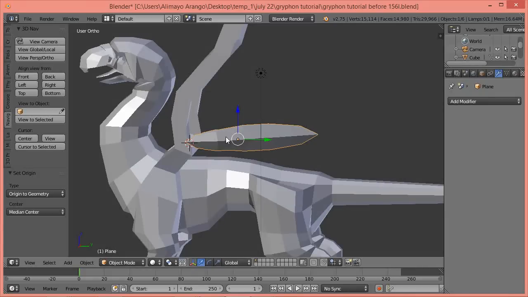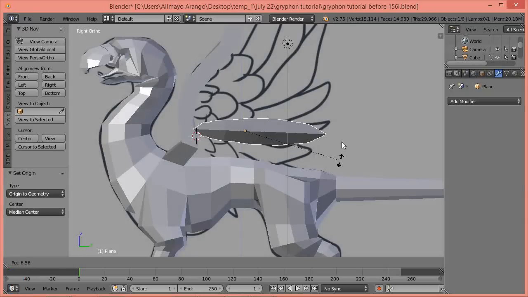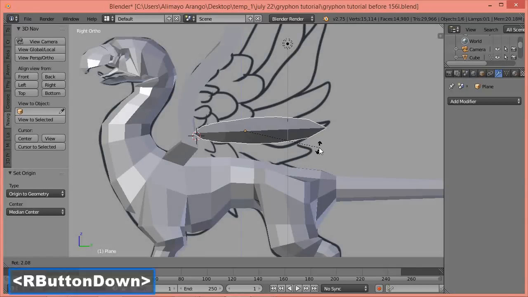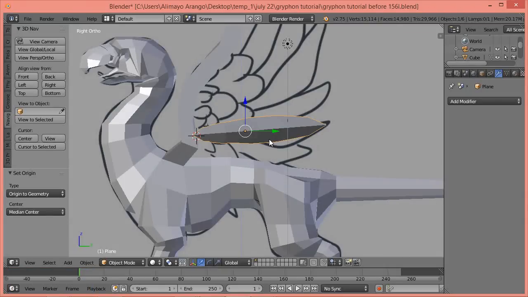In the past, I was confused between the 3D cursor, which is here, and the point of origin. When we rotate on the median point, when I go to right view and press R to rotate, you see how we rotate right on that point of origin. There are a lot of other reasons why you want the point of origin to be, for the most part, around the center of whatever object you're working on. There are exceptions where sometimes you would want the point of origin to be elsewhere, but that is another story.